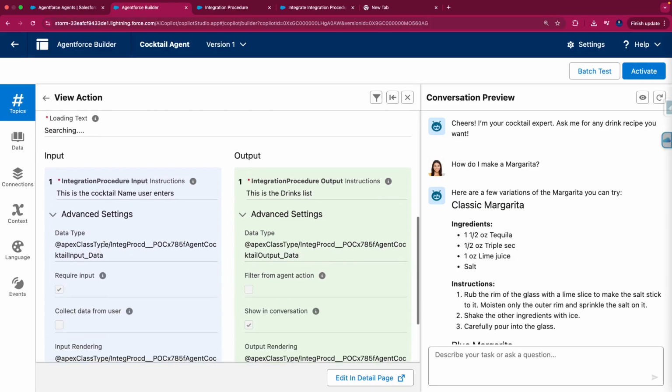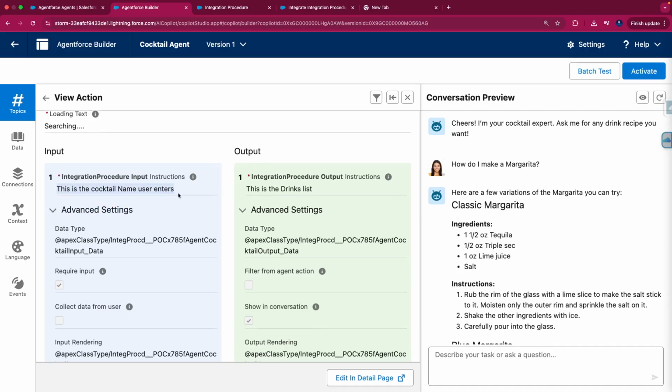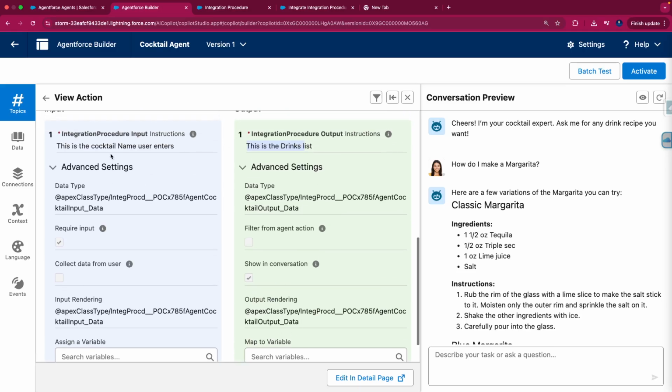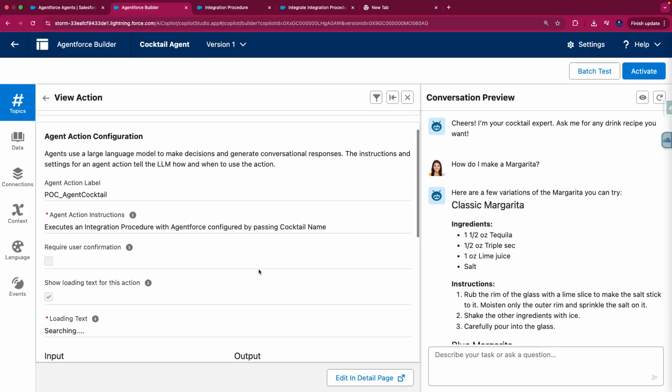And here inside this, I have given the input instructions, output instructions, and I have said that the cocktail name will be a required input, and we are showing the output that's coming from the integration procedure in the conversation. So that's how it works. And that's pretty much for this video. Thank you.